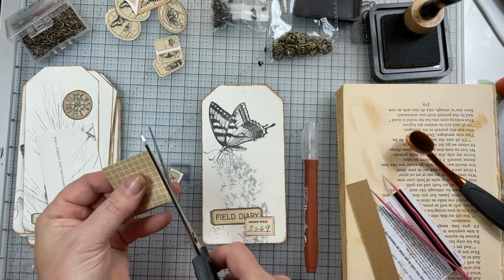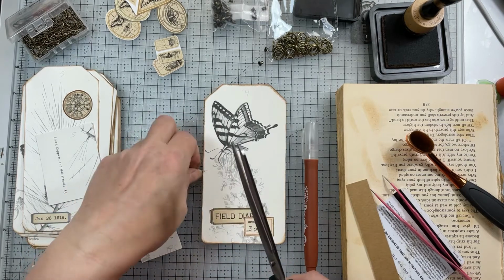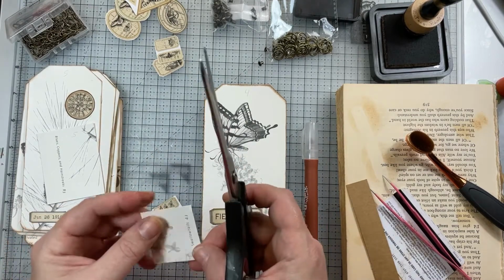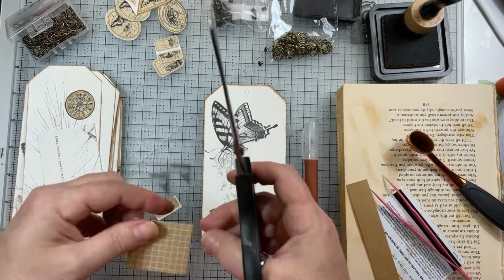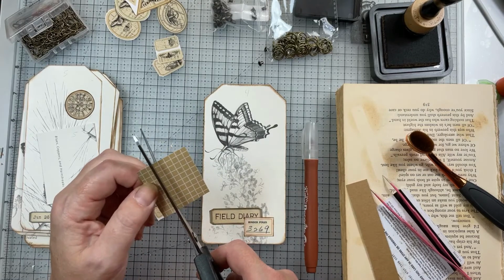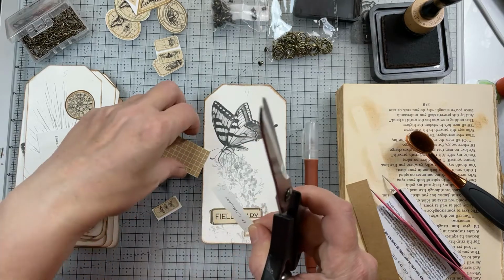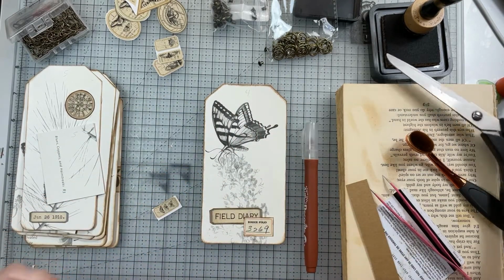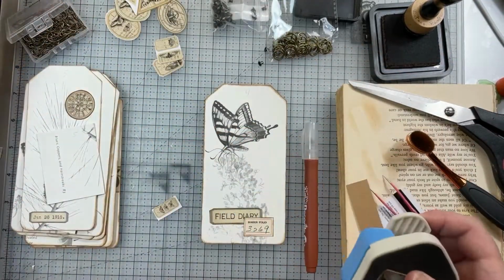Ooh, looky there. Maybe I should do that. At least on this one. Maybe I'll actually get it straight. At least close to it. Let's see if I want to go here. Let's see, what line does that line up with? Yeah, totally cheating. Totally cheating. Ta-da! I'll take it. I will take it. Let's do this.